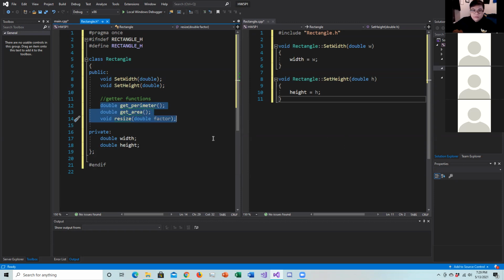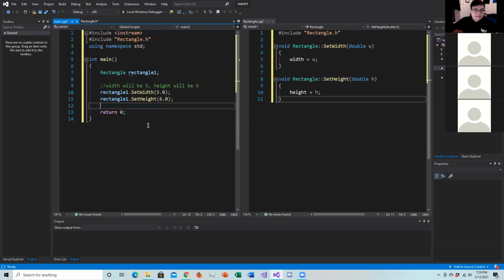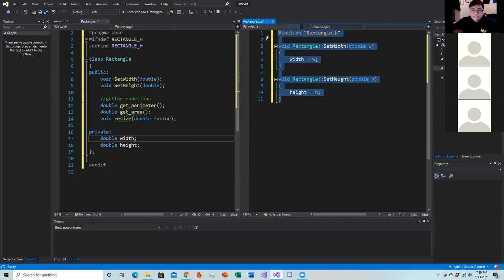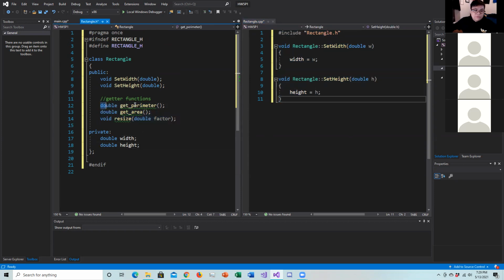So I think I've gone a good enough ways for now. How about on your own, you try to write the definitions for these functions in rectangle.h. To finish this one, you have to put the scope resolution operator before it, and then inside of squiggly brackets, you return 2 times the quantity of width times height.